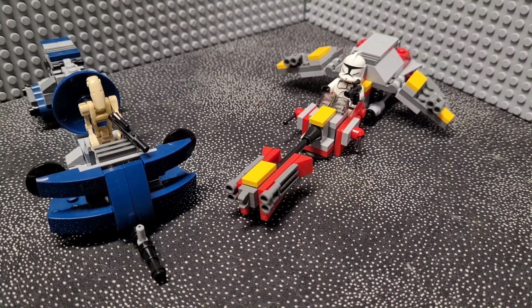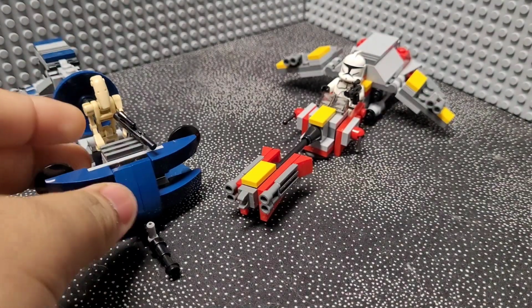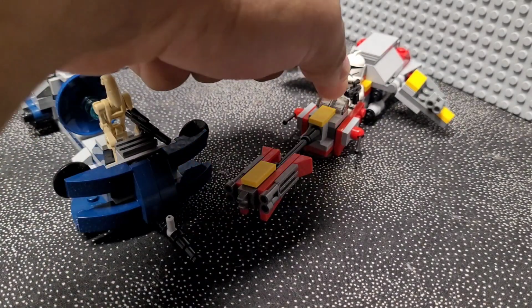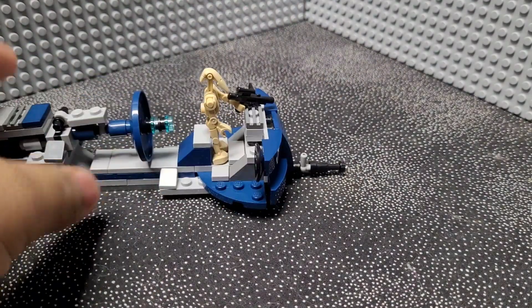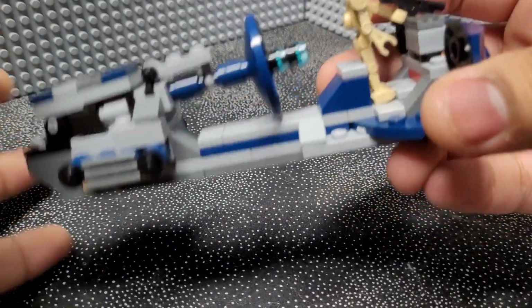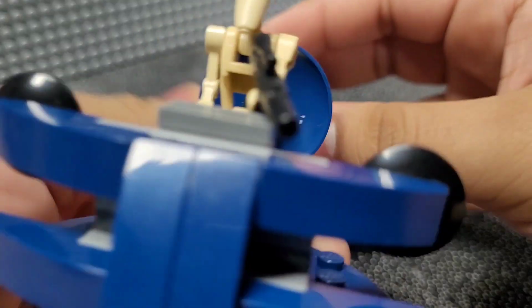And here we have the Desert Raid. First things first, here's all the spare pieces. Not really too much there to go on about, you know, some plates. So here we have the mobile missile platform and the S-Wing speeder bike. So starting off with the missile platform. It's a bit of a weird design because they refer to it as a missile platform, but then they refer to this part in the back as a blaster cannon with really no missile present.